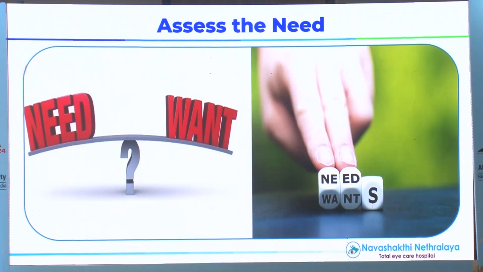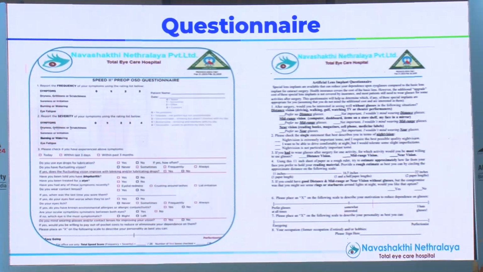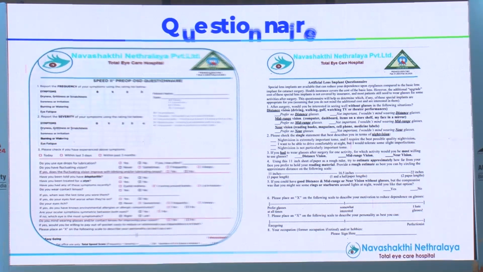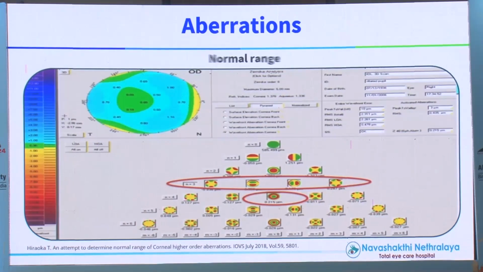How do you do this? Need means what does it really require? Ask for his profession, ask for his hobbies. Now, there are questionnaires available on the website. The first one, what you see is a Speed 2 questionnaire. This was designed entirely for insurance purposes in the US, where it talks about advanced IOL. But look at the second questionnaire that goes into the daily activities of this patient, what he is using. Have this questionnaire, or at least you can talk to the patient for a couple of minutes. Your counselor will not be able to talk about this, and then decide what to use.